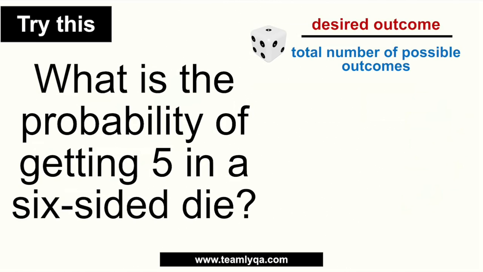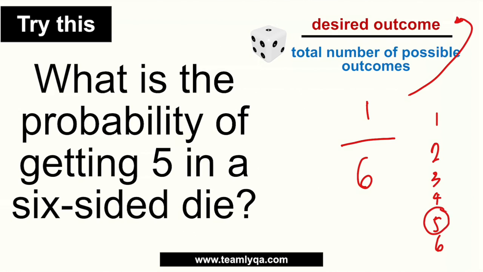Now let's take this basic question. Sabi, what is the probability of getting 5 in a 6-sided die? So again, knowing na ang ating formula for probability is yung desired outcome over total number of possible outcomes, ang magiging sagot natin would be 1 over 6. Now, bakit 1? Kasi isa lang ang pwedeng maging desired outcome mo. Kasi sa 6 sides ng die na 1, 2, 3, 4, 5, 6, isa lang naman ang 5. So dahil siya lang ang pasok sa standards, 1 ang number sa taas. At dahil 6 ang pwedeng maging kinahihinatnan kapag nag-roll ka ng die, yun ang number sa ilalim. So the answer is 1 over 6.